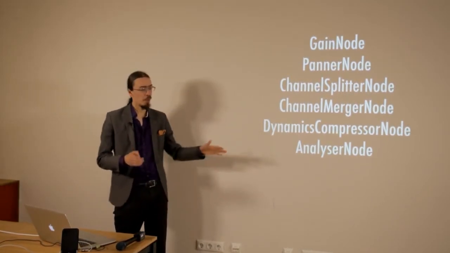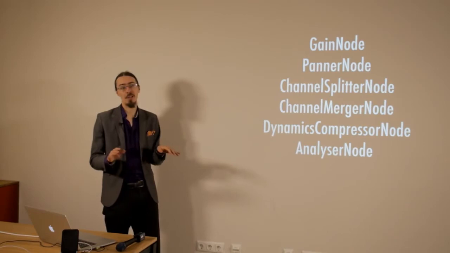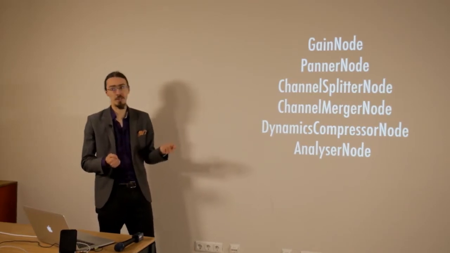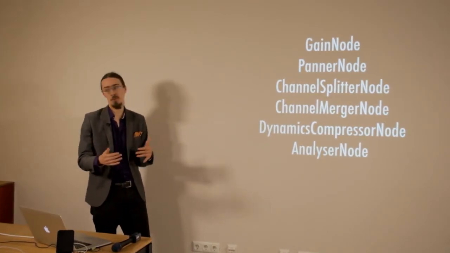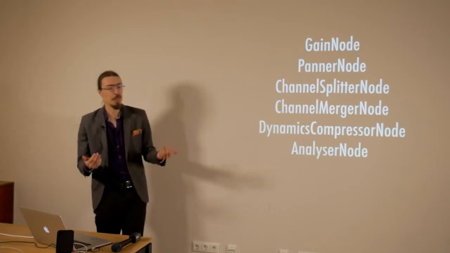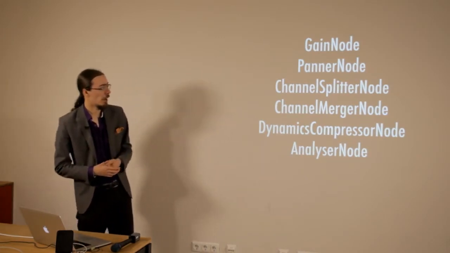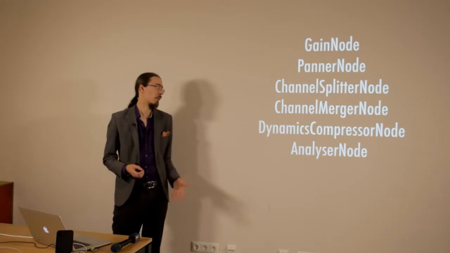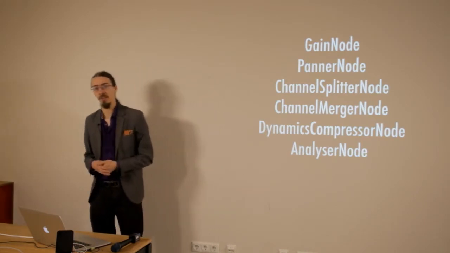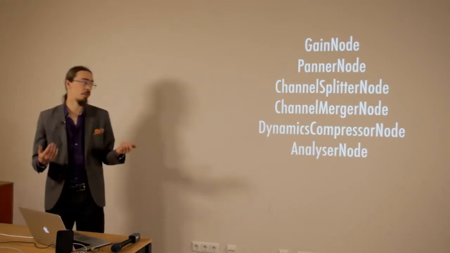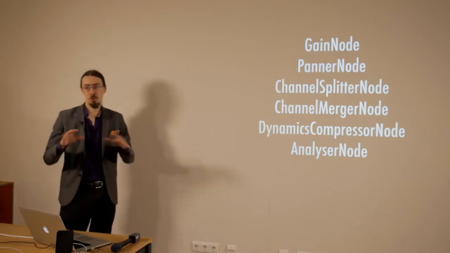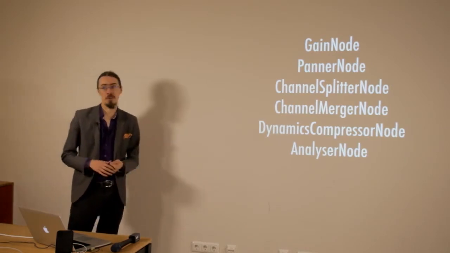The dynamics compressor also does something with volume based on the volume of the signal that's going in. So you can respond with volume changes based on, for example, if someone is speaking or not. It's very useful. And the analyzer node is kind of self-explanatory. It analyzes the signal, and you can get the spectrum and all these things out of it. So if you want to do cool music visualizations, that bottom one is the way to go.